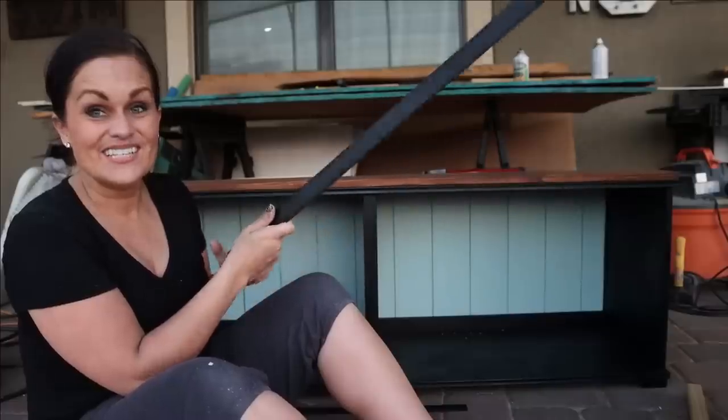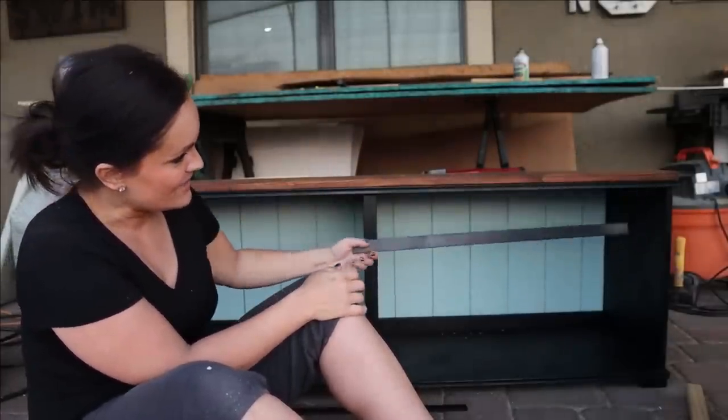There is one board where I shot the nails in at the wrong angle and it came through, but in my scrap pile that I am trying to dwindle down, I found some trim, it's usually white, that I spray painted black and finished. And we are gonna simply just glue that, and it's gonna hide our little oopsie-daisy. So no one will ever know, except for all of you, of course, that I made a boo-boo.